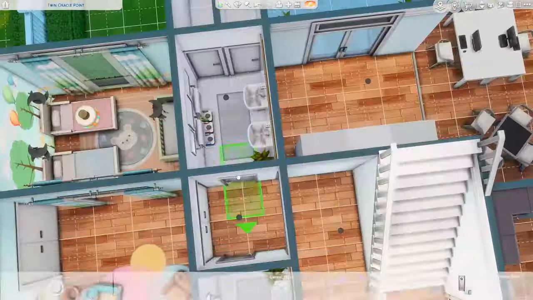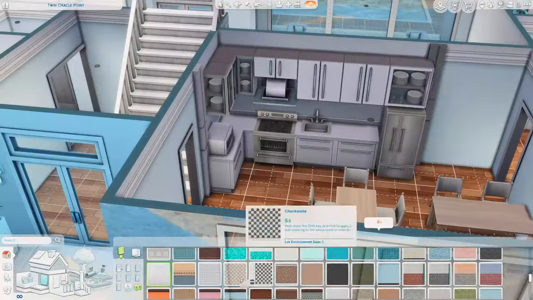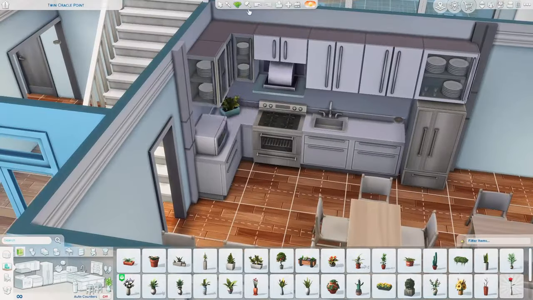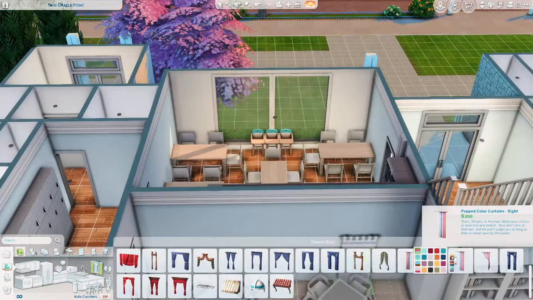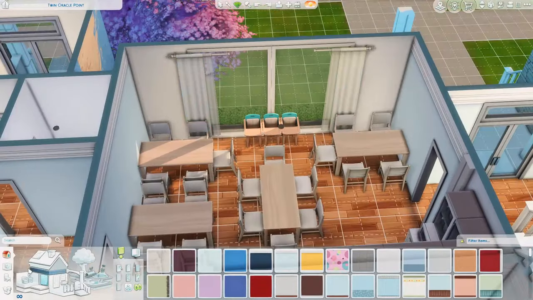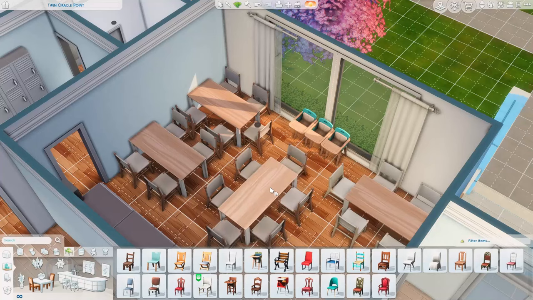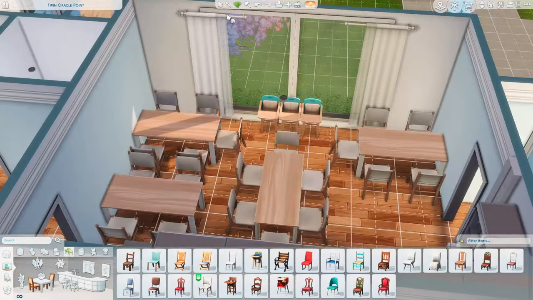And if I had Growing Together, I would have put a changing table in those bathrooms. I love the fact that they added the changing tables. I wish they would have added them in the base game, but I understand why they didn't. I mean, they can't put everything in the base game, right? They have to save some things for the packs, and luckily base game got the infant update, so I can't complain too much.